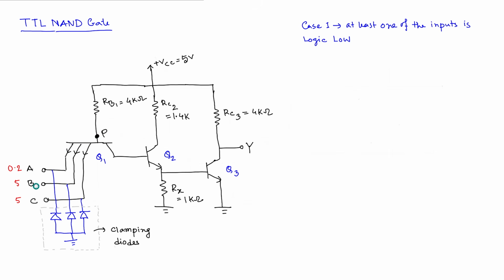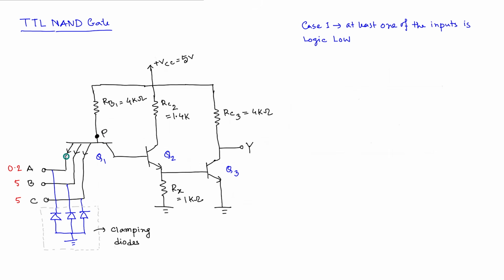But for the next two inputs, B and C, which are getting 5 volt, these two junctions will not be forward biased, because P cannot provide 0.7 volt higher than that voltage, which would be 5.7 volt. At most we are getting 5 volt. So the B and C paths will never be turned on. Still, as we said, if at least one junction is forward biased, that is enough to turn this device on.